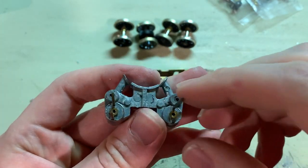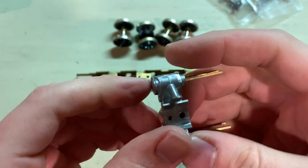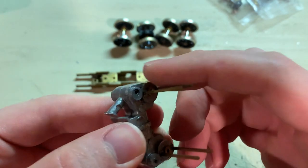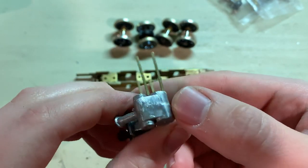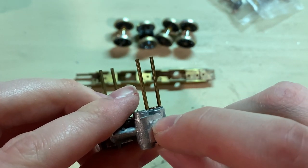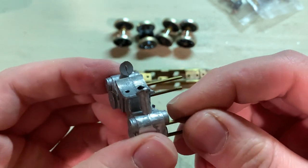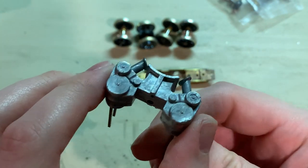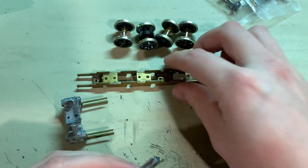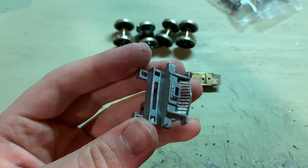The cylinders are pretty well cleaned up now — there are just a couple of little spots left. With the file you can usually get things pretty smooth, but sometimes you might have to do some sanding and finishing later. Right here there's actually an imperfection in the casting where there's kind of a bubble that didn't get filled with metal. In a later video I'll show you how to work with little things like that. For now I'll clean up the pilot and then get started on actually building the chassis.